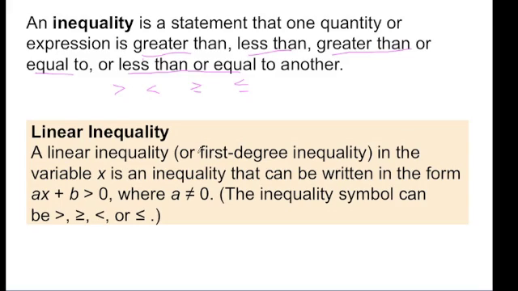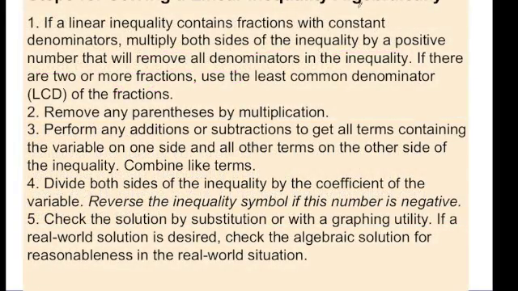A linear inequality or first degree inequality in the variable x is an inequality that can be written in the form ax plus b is greater than 0, where a is not equal to 0, and the inequality could be a greater than or equal, less than, or less than or equal symbol. The steps to solving an inequality algebraically.